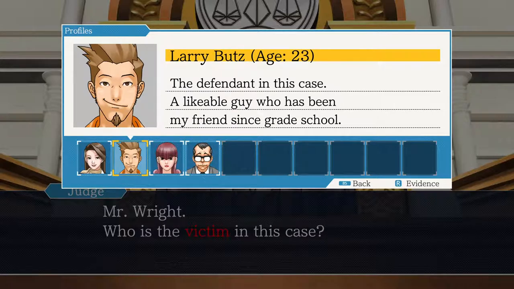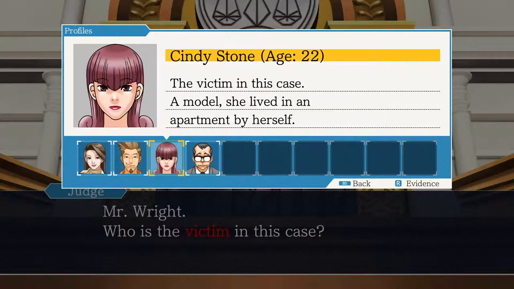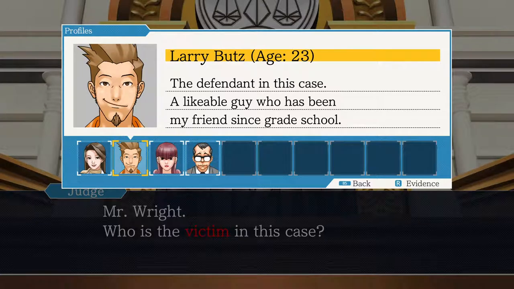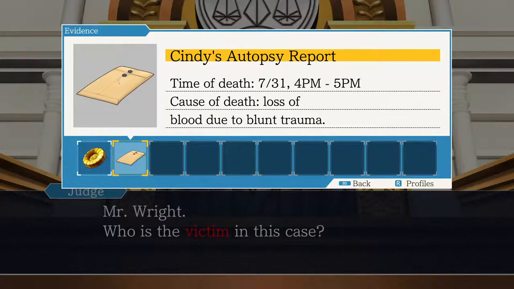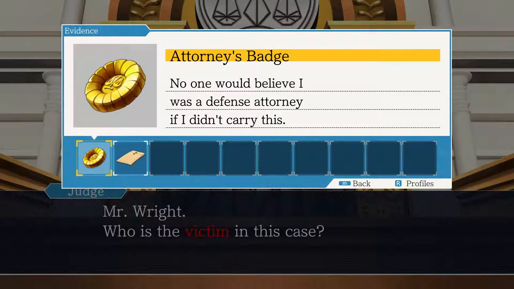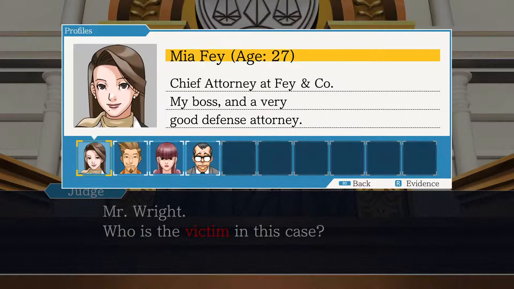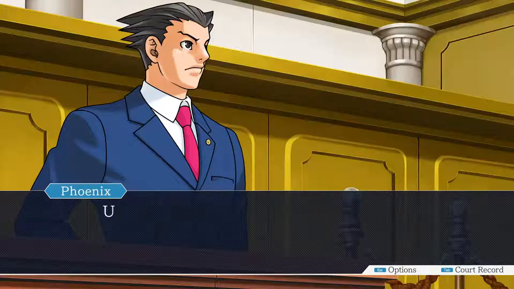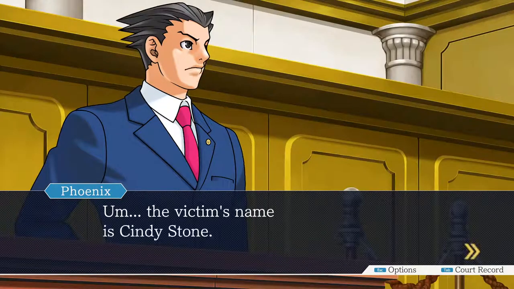Wait, so why was our boy there if she lives alone? And in that photo, it looked like he was leaving, right? But the bad guy was in there already. I don't know. Okay, our case is messed up. Yeah, you'll figure this out. He's guilty. By the way, there's going to be a lot of punny names coming up. So it was Cindy Stone. Cinderblock.